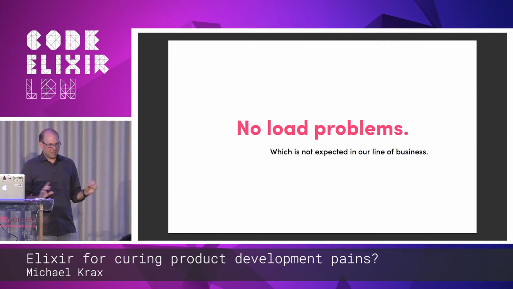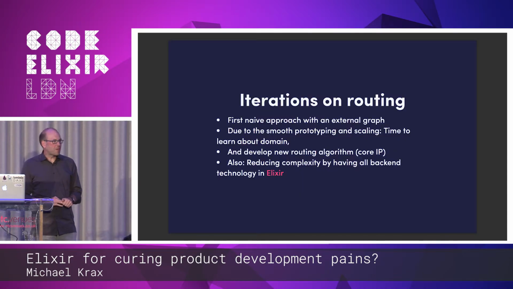I've been working in a company doing basically the same thing before. I was using Java as a technology, and we had load problems every other week. And at Qixxit, it just works, which is very convenient because you don't have to care about that and you can actually spend your time on doing other things. And what we used our time for is to do some iterations on the routing algorithm.